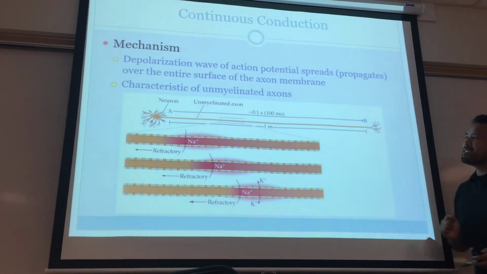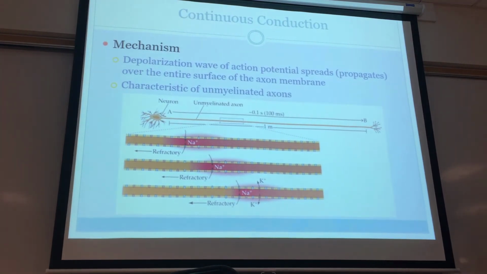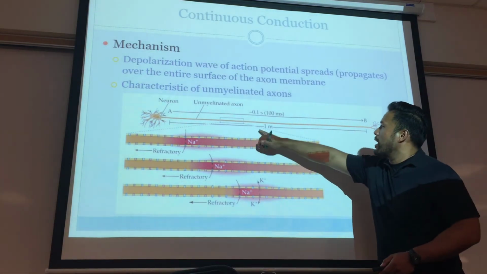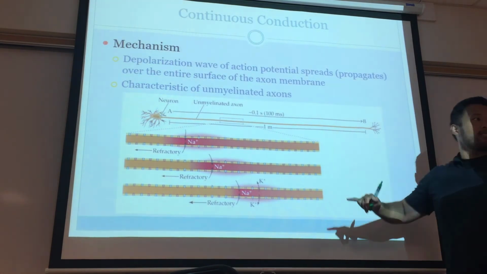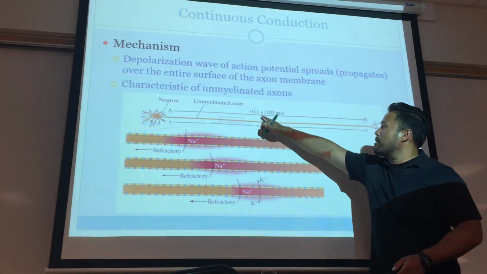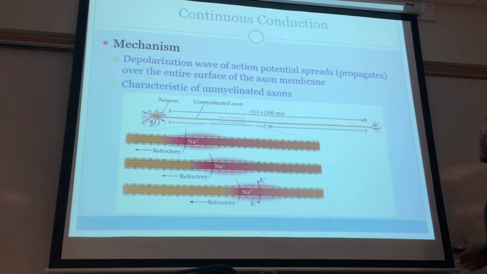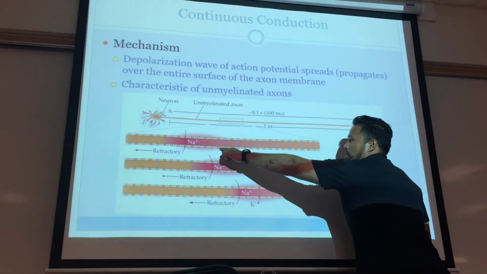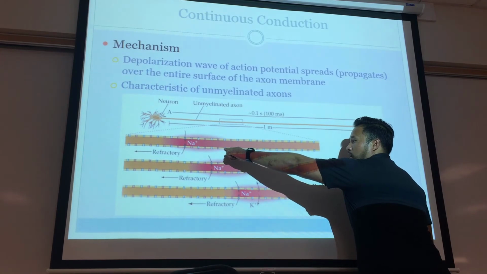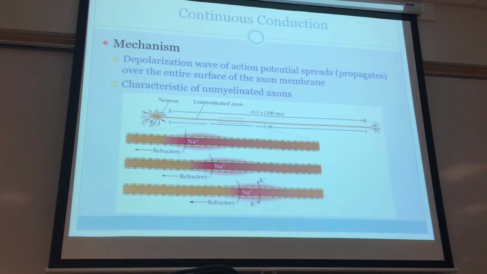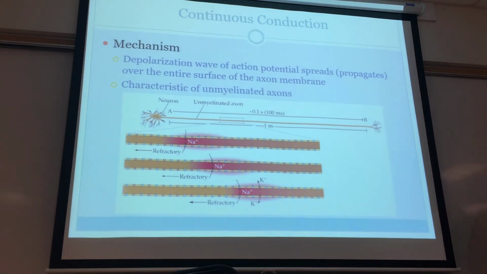And if you were to take a look at the speed of it, the speed isn't very fast. It's fast, but it's not quite fast. We've got axons that are very long. About 1 meter, they can cover it in about 100 milliseconds. And in order for that to propagate, again, depolarization to threshold, depolarization to threshold, depolarization to threshold, all the way through up until the point that we reach the axon terminal.